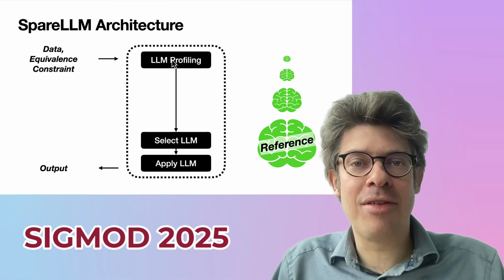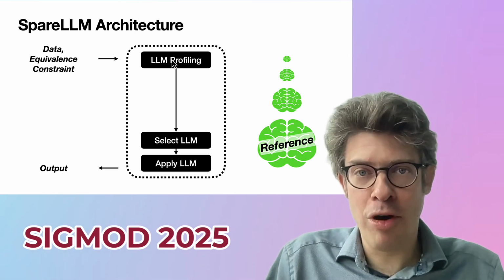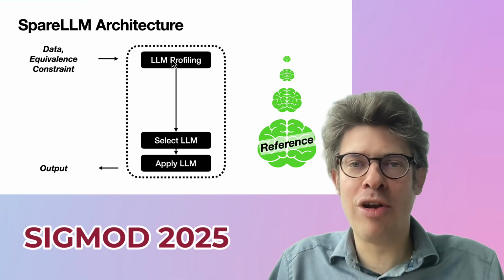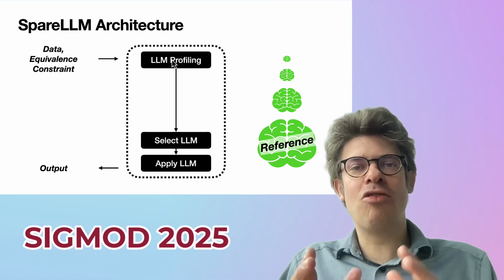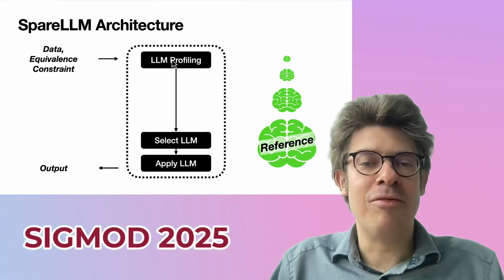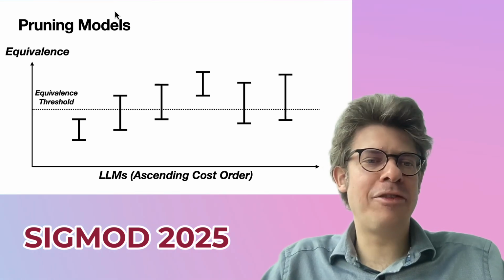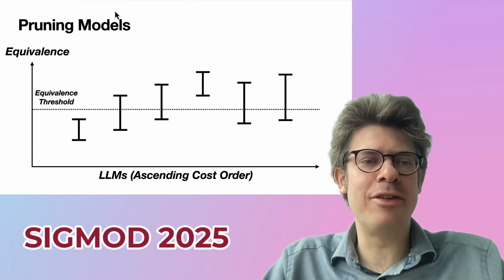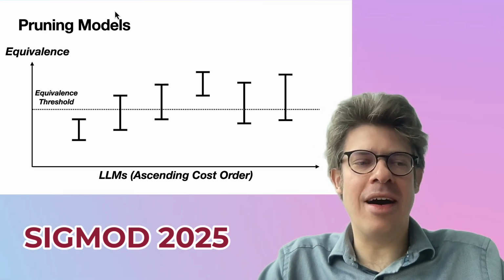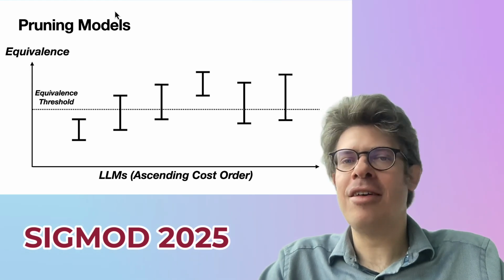Now, when I say profiling, I mean that we are essentially, first of all, applying the reference model to a certain data item, and then we are applying a subset of the smaller models to the same data item. And then we are comparing whether the output of those smaller models is consistent with the reference model. So here I have an example scenario after we did a little bit of profiling. So profiling generally gives us a confidence bound on the average ratio at which one of those cheaper models produces the same output as the reference model.